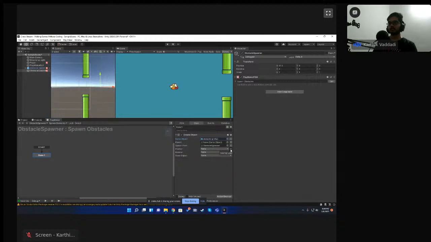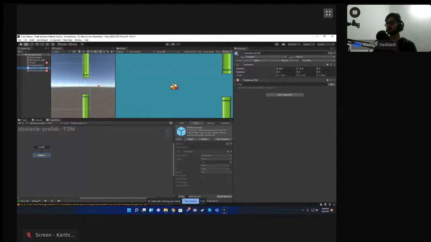And here it's asking for a position. So this one will be the place where we'll be randomizing if the obstacle is a little bit too high or a little bit too low.